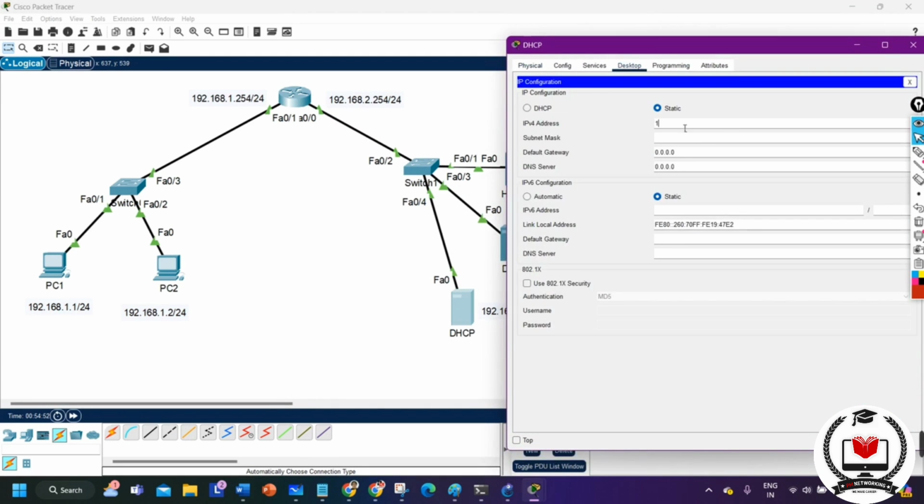So go to desktop and let me configure the IP: 192.168.2.3, subnet mask 255.255.255.0, default gateway IP address 192.168.2.254, last IP address. Is DNS server IP address required here? You can configure it, you can ignore it as well, but let me configure it. 192.168.2.2 is the IP address of the DNS server.